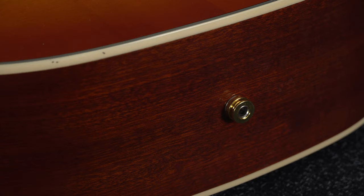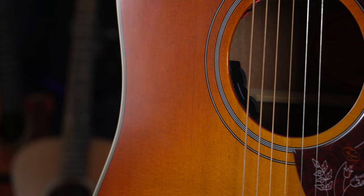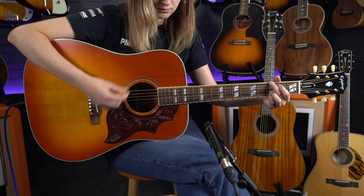Overall I think this guitar is super reminiscent of what I imagine holding an original 1960s Hummingbird would feel and play like. But to bring this guitar up to date, it is fitted with a Fishman Sonico soundhole pickup — a great sounding piezo pickup which comes with a volume and a tone control — so this guitar really would be an ideal option for any gigging guitarist.